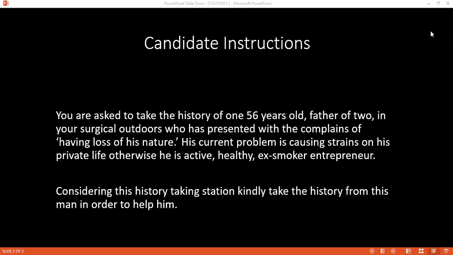I would like to do risk factor modification if there is any, like control diabetes, hypertension, control his lipids, weight loss, smoking cessation in this case. And for drugs, I would like to start a phosphodiesterase 5 inhibitor like sildenafil, and I can also give him intracavernous injection of alprostadil. And if that doesn't improve, then go for penile prosthesis.